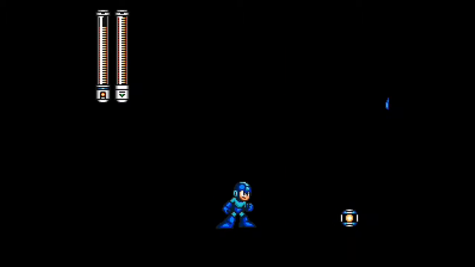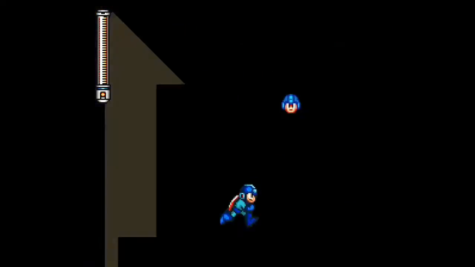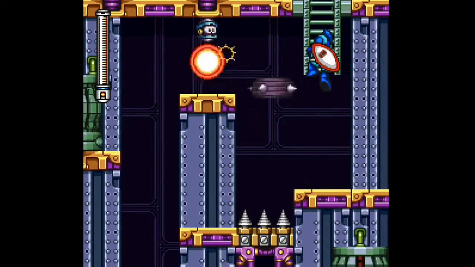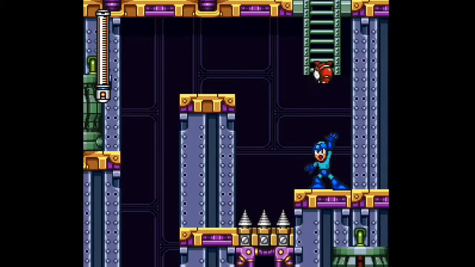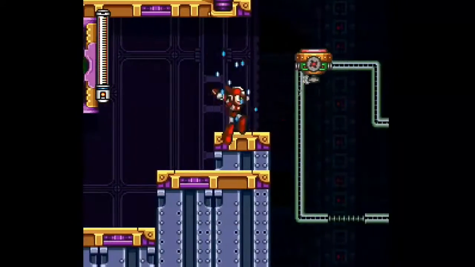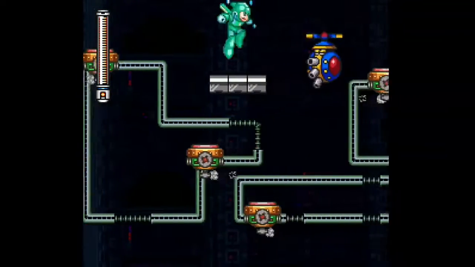Now here, I was trying to go up there to get that one up, but I figured it's probably not worth it. I was trying to do Rush Coil, but it wasn't working, so I just said, forget it. I'm gonna go this way. There you go. I decided to stick with the Proto Shield until I realized I need to use a nice jump over here. So, switch back to the Rush Adapter and move on my way. Or you can use Rush Coil, it doesn't matter. But I figured I'm going to use the Rush Adapter for the majority of this stage here.